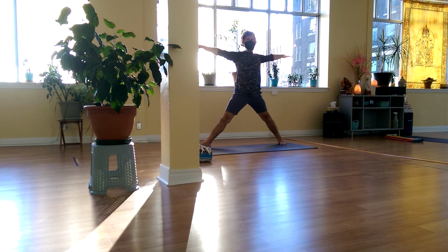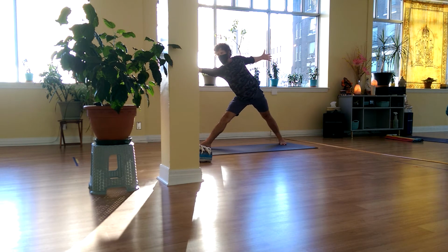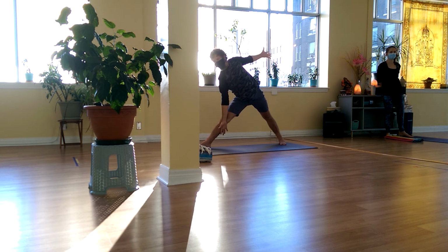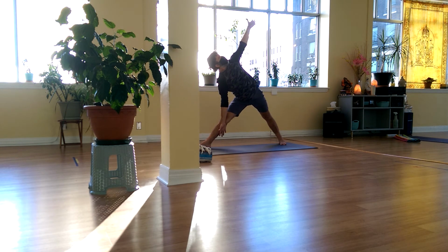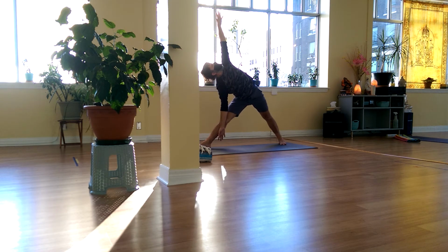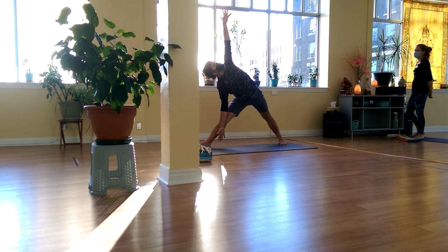Take your gaze down that right arm and start to reach out over that straight right leg. When you can't reach any further over the leg, keep your left arm and torso where they are and let your right hand come down to rest lightly on that right leg. Look at your left hand. Rotate the left thumb up to face the ceiling and begin to lift that left arm straight up towards the ceiling. Try to keep your legs straight without locking out those knee joints. Relax both of your shoulders down away from your ears here in Trikonasana.